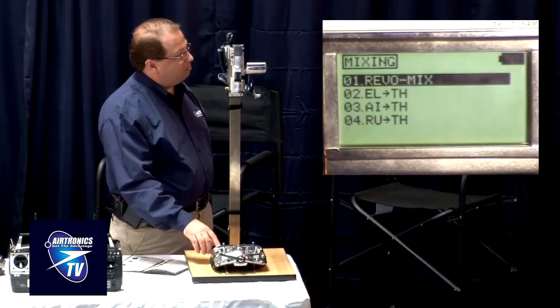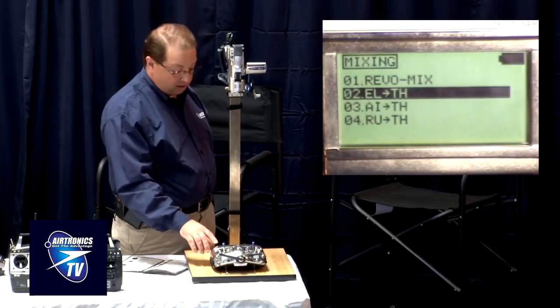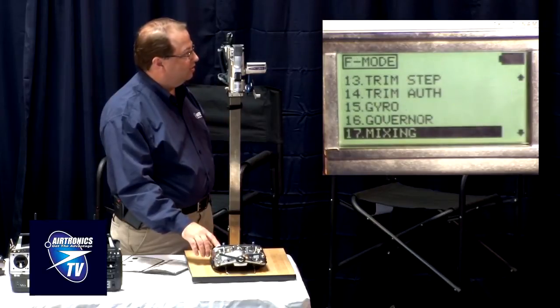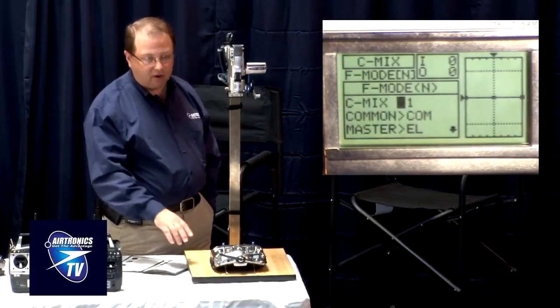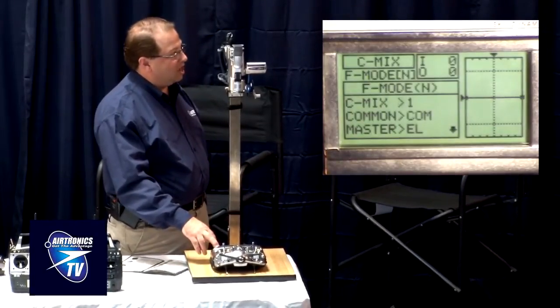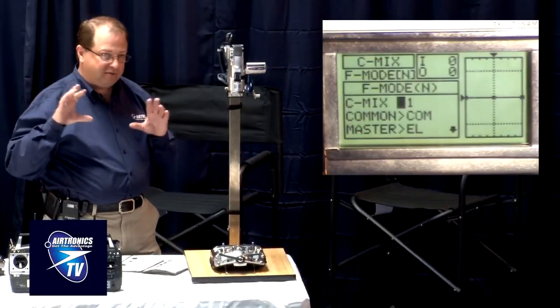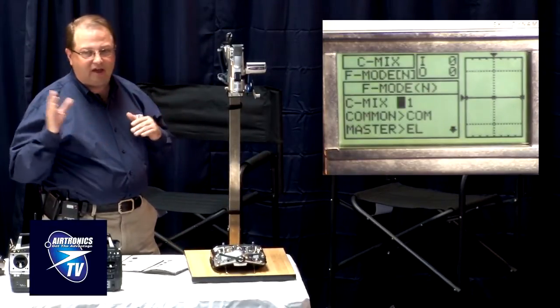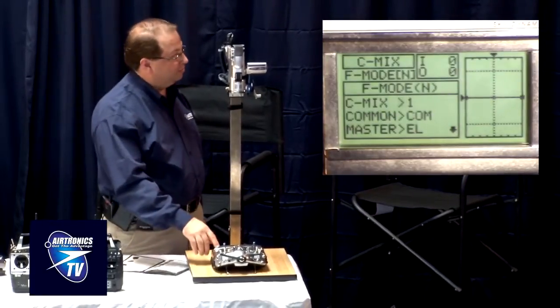You can mix out bad things like interaction between throttle and other movements. That's done there. And you still have all 5 C mixes. So you got some weird thing going on you need to compensate for, you can do it here. Some of the scale helicopter guys have moved stuff around in their helicopters, and they don't really geometrically work right anymore, and they've got to compensate and move some of that stuff out. The C mix is where they do it.